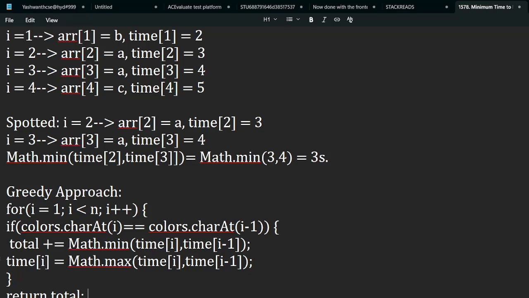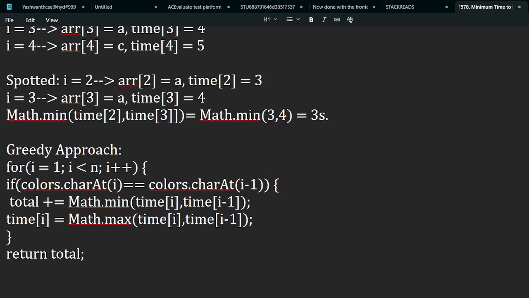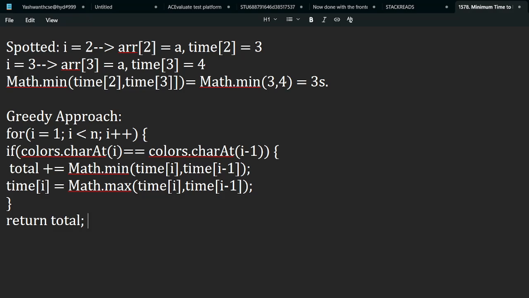Now the maximum time which I preserve here will be updated in the next iteration whenever another set of colors, another set of consecutive balloons with same colors are detected, are spotted. So this is greedy approach, the usual greedy approach.